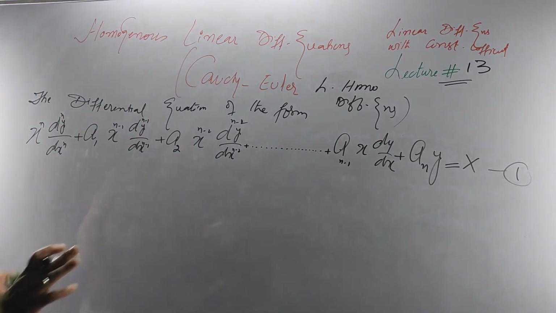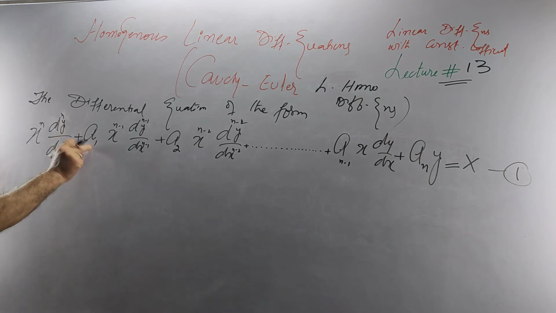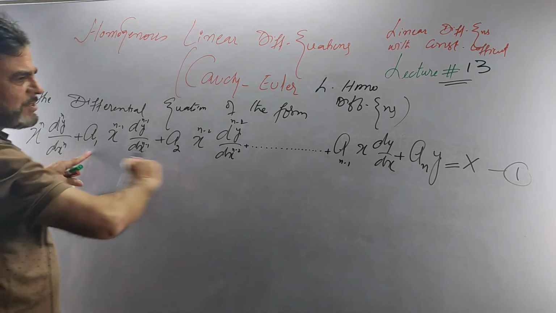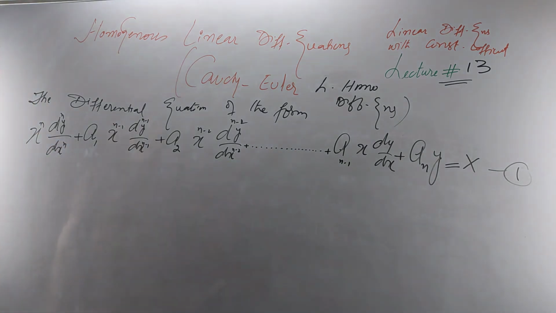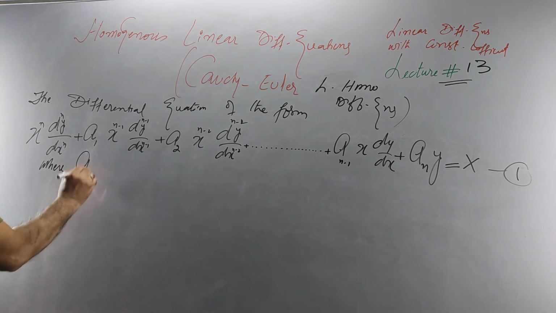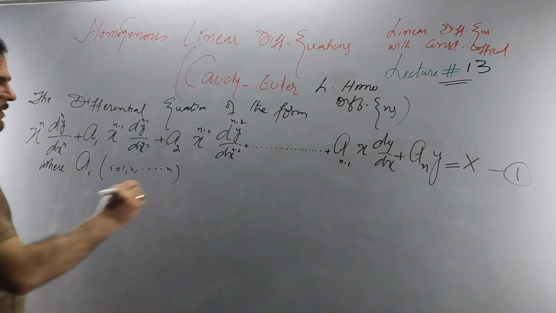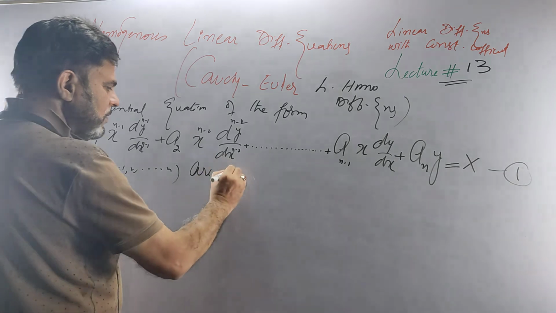But here we take the constant from here. You can have a constant here also, a non-zero constant, because if it is 0, then this term will not survive. If there is a constant here, we can divide by it, so we can reduce it to only n constants. Otherwise it will have n plus 1 constants, where ai, running from 1 to n, are constants.